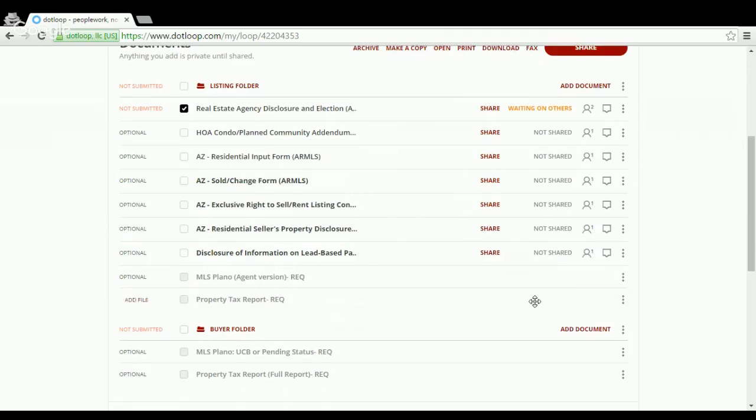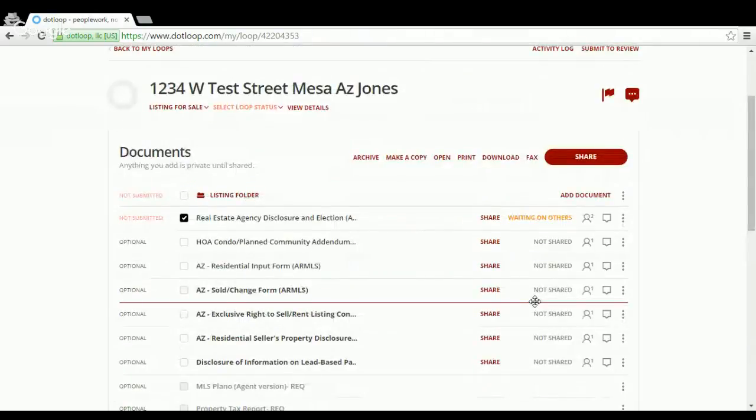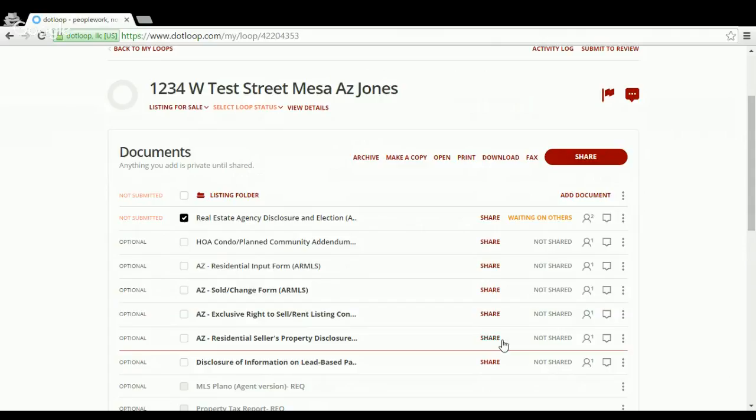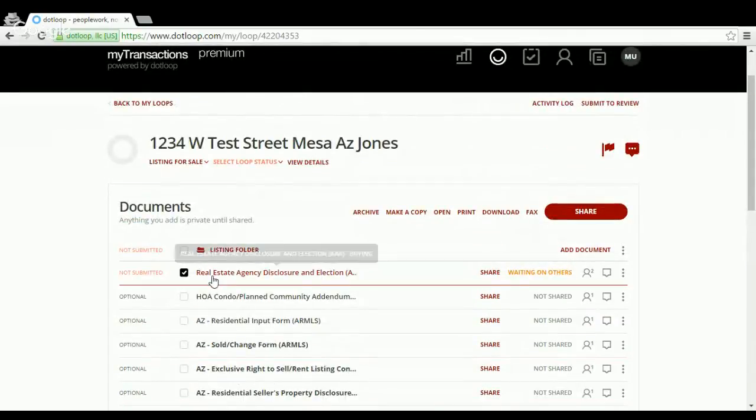Now, let's say you can't wait for that document to be submitted to the broker, like it's closed and you need this now to be reviewed by the broker. We can submit this to the broker straight from here. Once again, you select the document you want to go to the broker. Especially the big one is the final walkthrough.